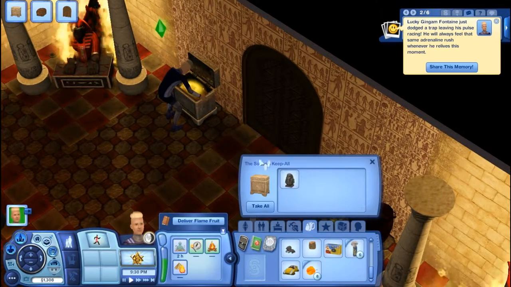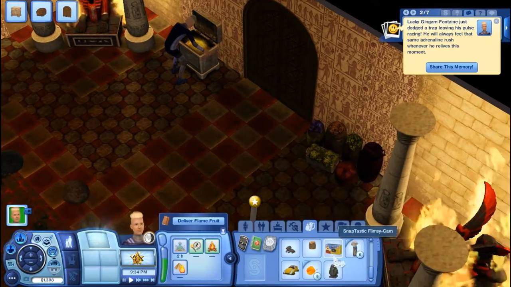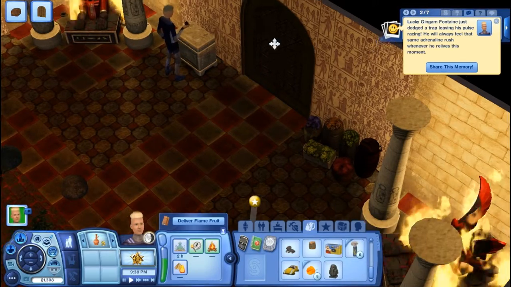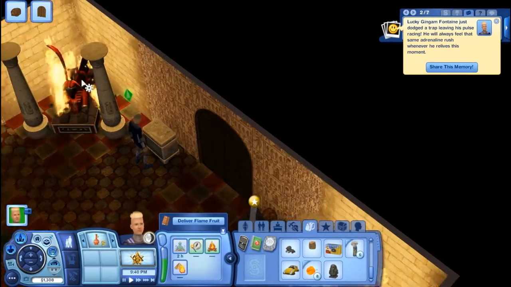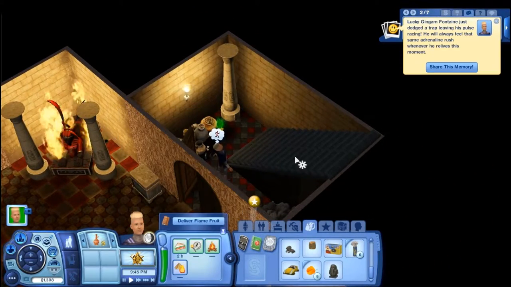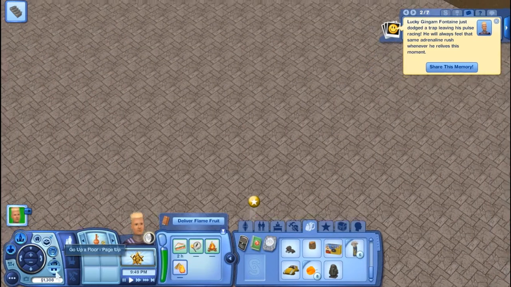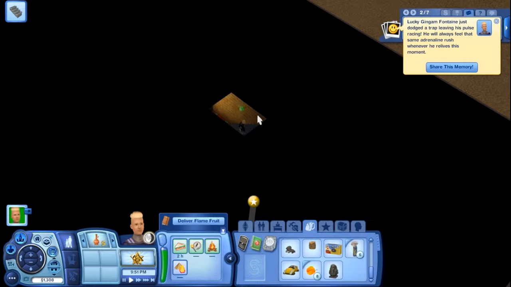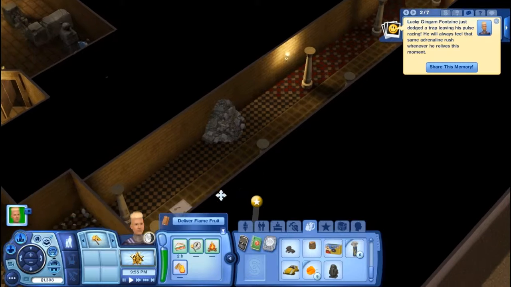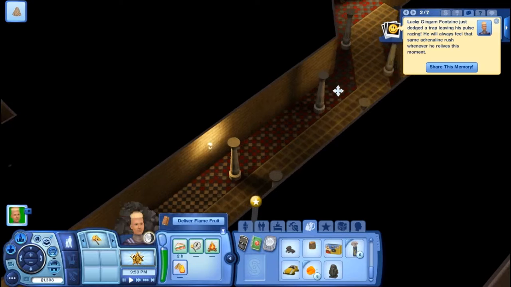Please don't be old food. What is this? Ooh! I don't know what a sigil is. I'm pretty sure it's like a bust. Yeah, it looks like a bust of a pharaoh. Which is really cool. Oh god, what's this? Use these stairs. I'm scared. What is this? I don't know what's happening. Oh! It's like a way out. That's kind of helpful.